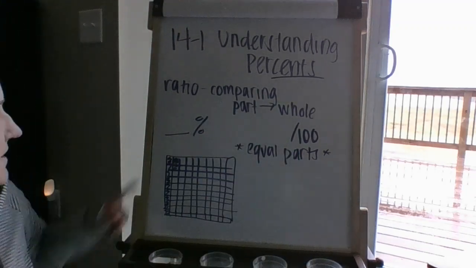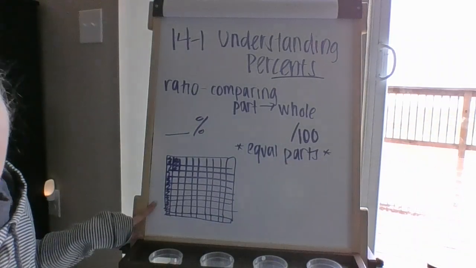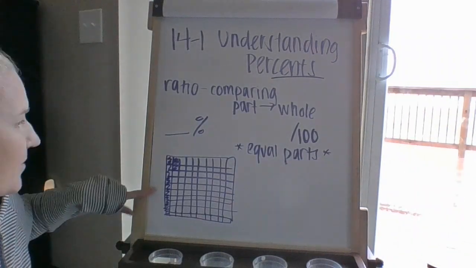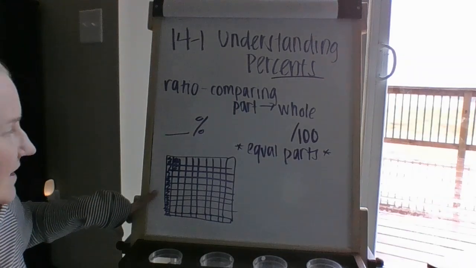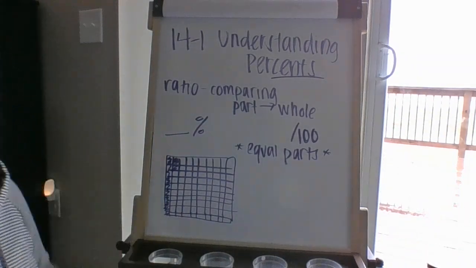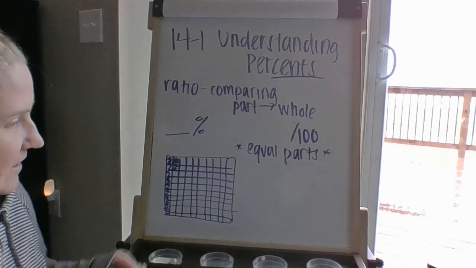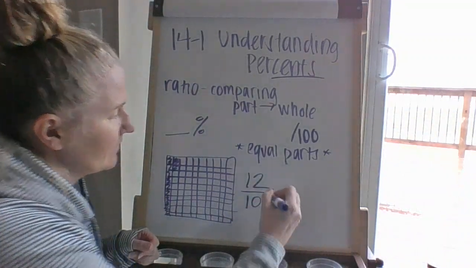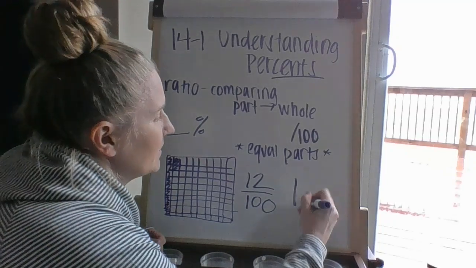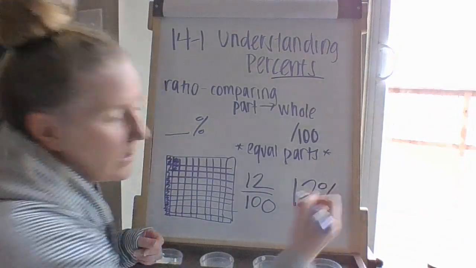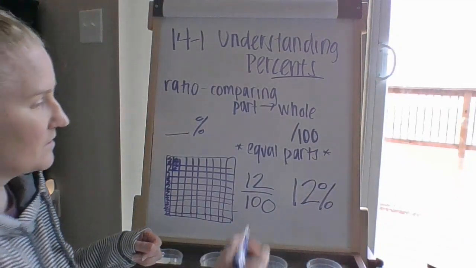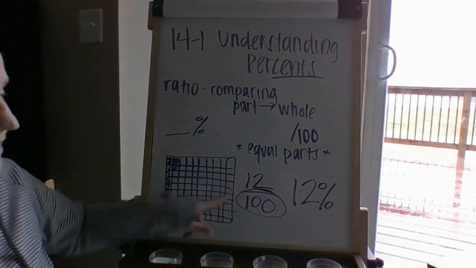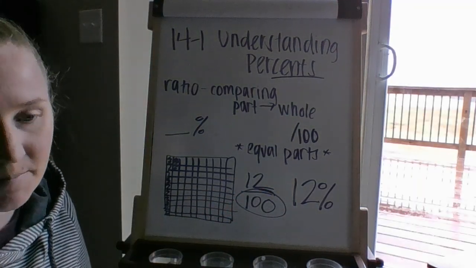When we're taking a look at percents, as I said, they're always out of 100. Henry, don't mind my picture, okay? But pretend that there is actually 100 spots here. If we have 12 of those ones filled out, as a fraction, we would write that as 12 over 100. As a percent, pretty easy when it's out of 100, we're at that 12%, okay? If it's out of 100, it's just that number that's going to be on top.